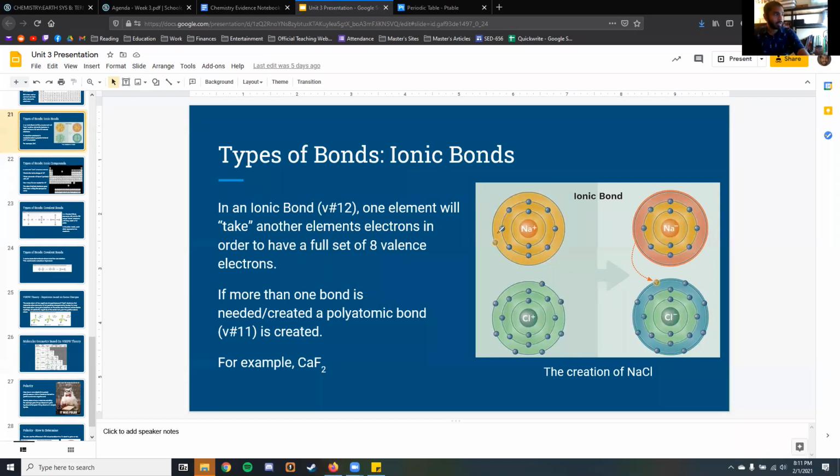If you look at it, sodium, this electron is kind of acting like a pimple. Sodium wants to get rid of it. That way it could become stable and have a nice shell of 8 electrons. Chlorine, it's missing something here, right? And so it takes the electron, and now look at that. Chlorine is looking nice and stable also.